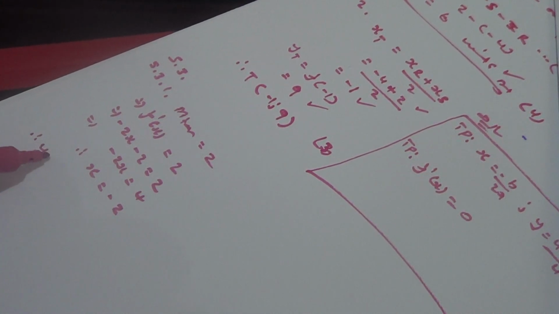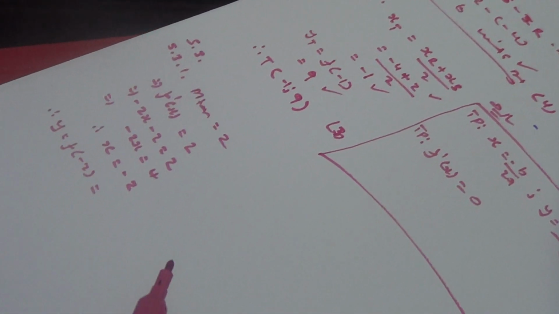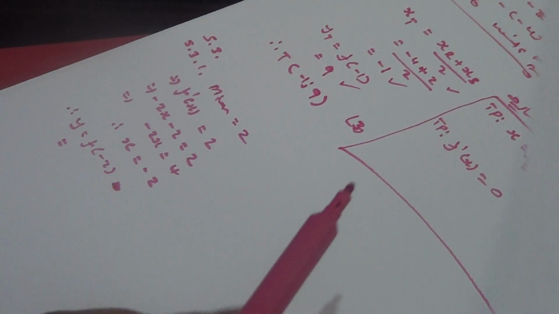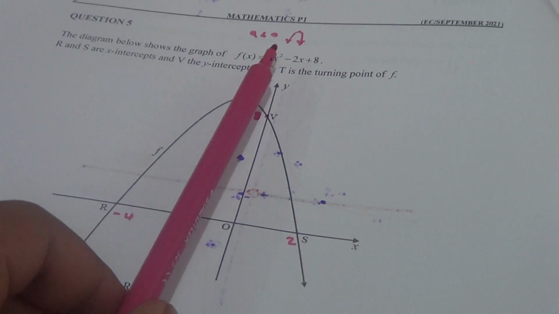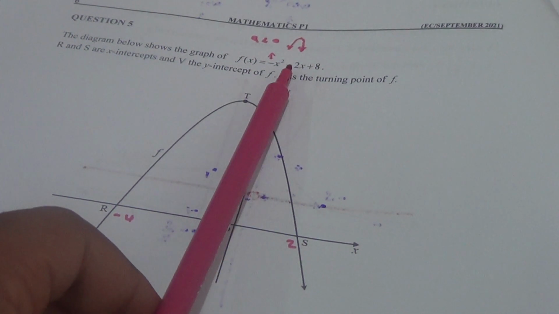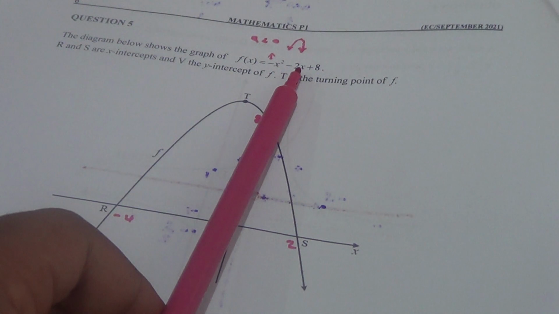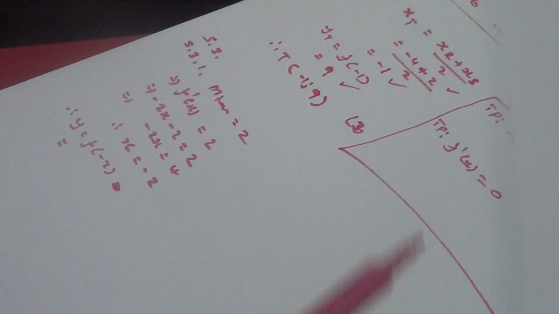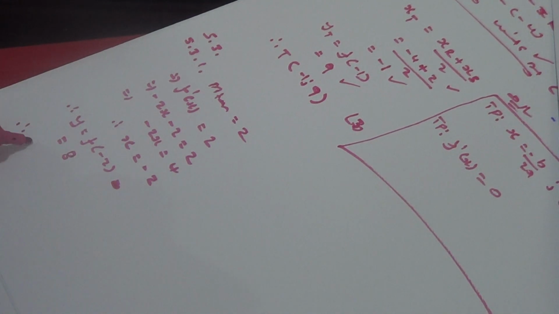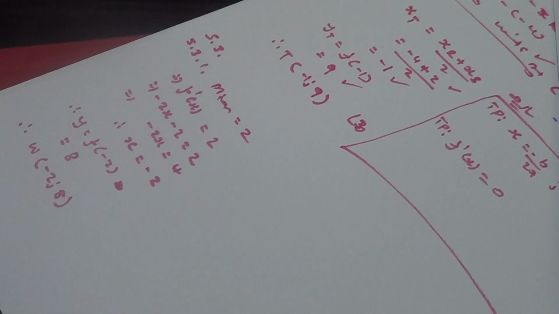And therefore, we know that the y value here is going to be equal to f of minus 2, right? Which is going to be equal to what? Okay, let's not do it here. It's always nicer to be orderly. Now, when we put a minus 2 into our original function, this becomes 4, right? So it's a minus 4. When we put a minus 2, that becomes a plus 4. So minus 4 plus 4 is 0. So all we're left with is 8. So this is 8. Therefore, W is going to be the point minus 2 and 8.